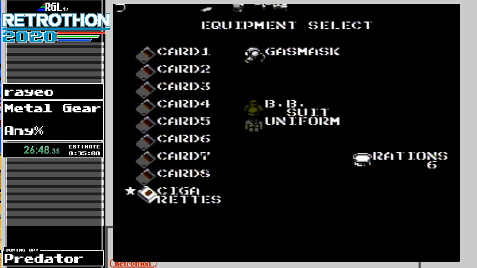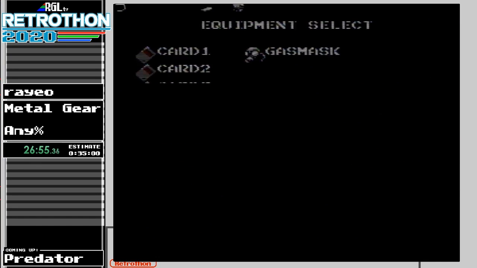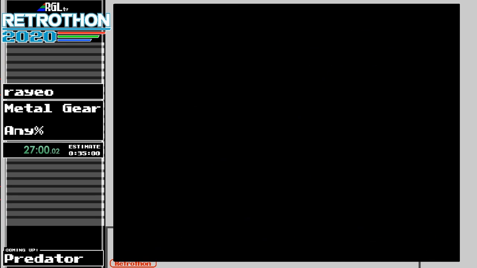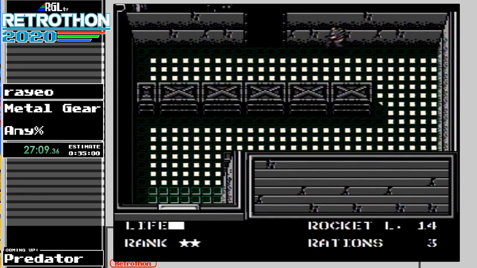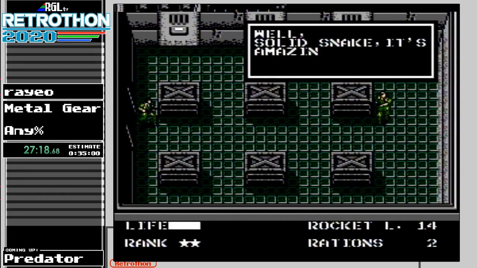Okay, everyone, I hope you're all ready. Time for the final boss of the game. The electrical field. Now, you might be saying to yourself, but wait a minute, there's a computer room and Big Boss here. Well, watch what happens in the computer room. If you've never seen the run, watch this magic. Okay, 1 more ration for safety. Hold right. Goodbye, Big Boss. Metal Gear computer is completed.